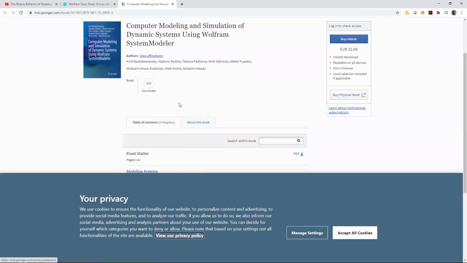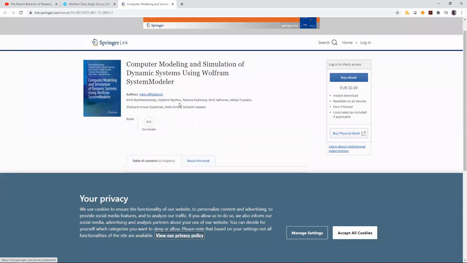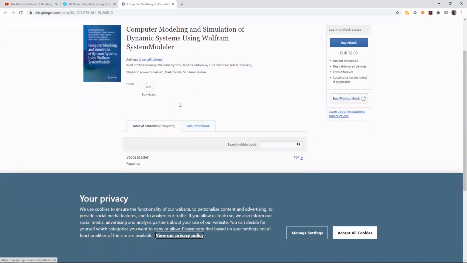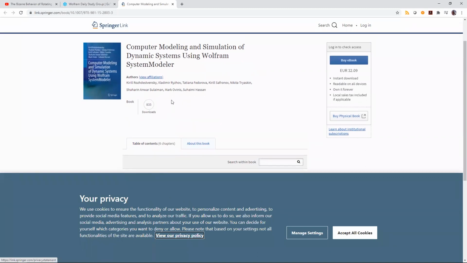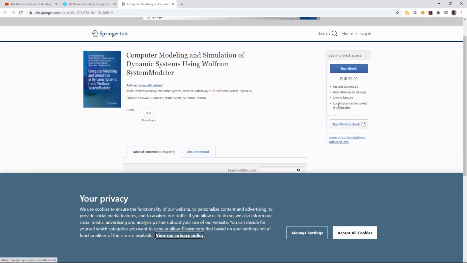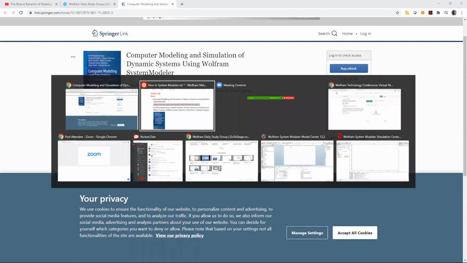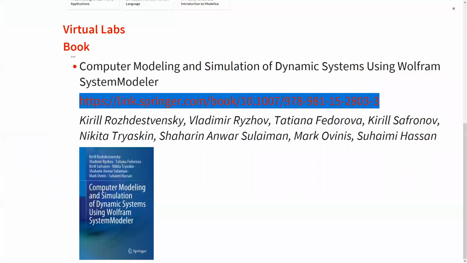And by the way, you can also download this presentation on the conference site, and there you have the links and so on. Okay, so here you can see it, and already now I can see 835 downloads of the book, so that's good. But there's also, of course, a physical copy of it that you can buy. And we hope that this will help yourself as well as colleagues to get started with SystemModeler.